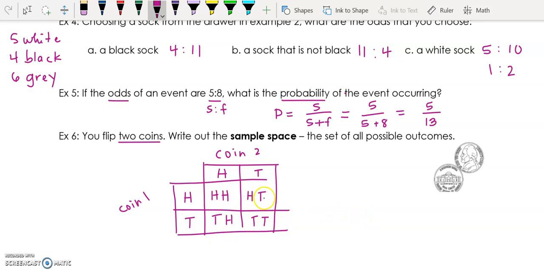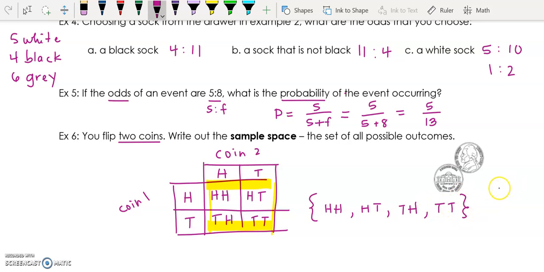And we can write them in a table like this. So this part of the table actually represents the possible outcomes or the sample space, or we can write it using set notation in the way that we wrote the dice outcomes up above. So we could have heads, heads, heads, tails, tails, heads, or 2 tails.